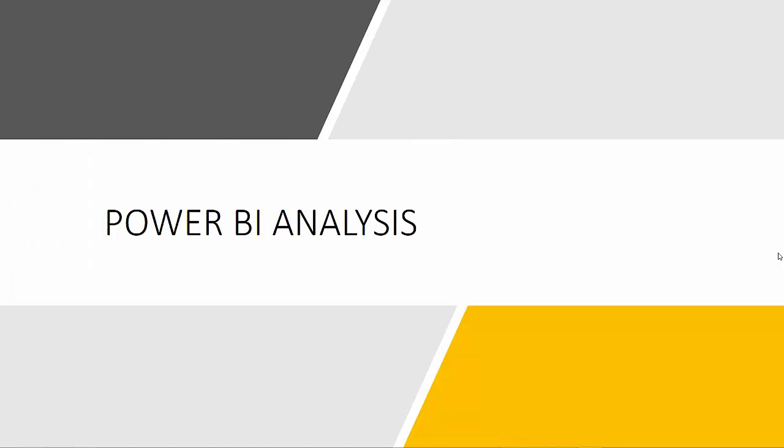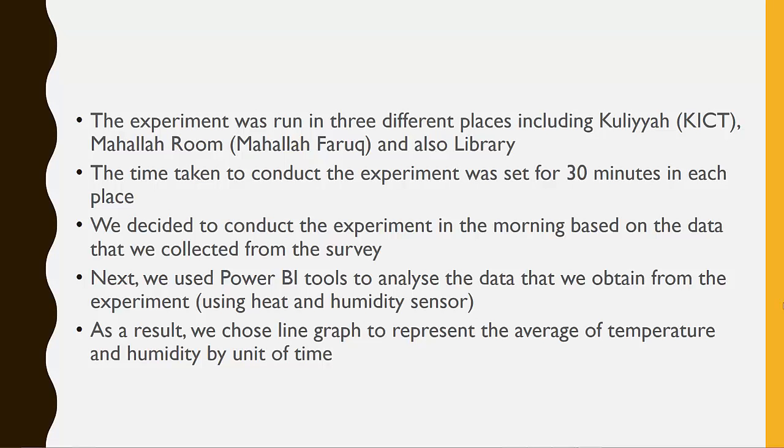Before we proceed to the Power BI analysis, I just want to brief about our experiment. The experiment was run in three different places, including Kuliah of Information Communication Technology, KICT, Mahalah Room, where we chose Mahalah Farouk, and also the library. The experiment was set for 30 minutes in each place: 30 minutes for Kuliah ICT, 30 minutes for Mahalah Room, and 30 minutes for library.